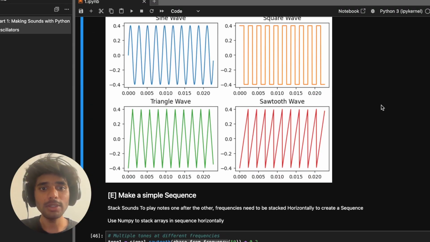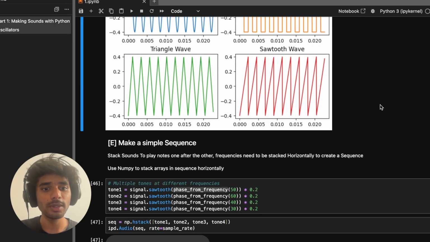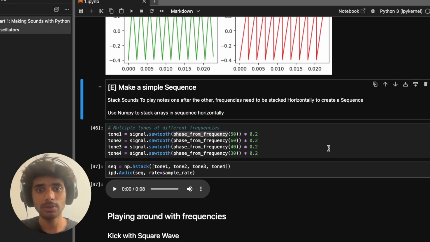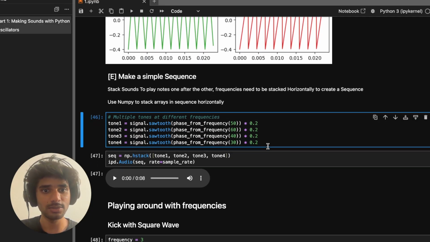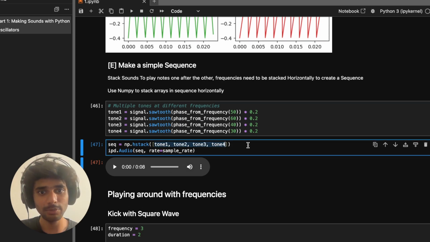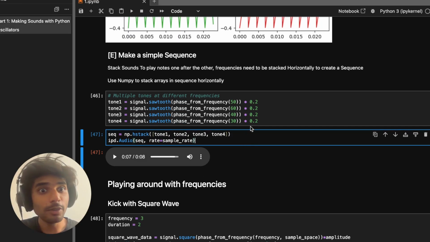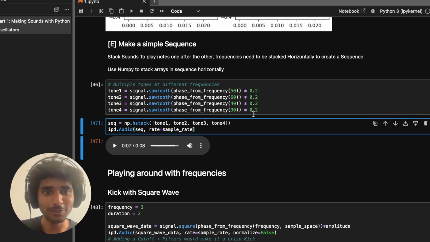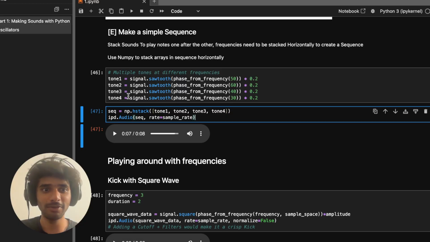Now that we know how to create waveforms, we can stack those waveforms to create sequences. So now we have these multiple tones playing at different frequencies, and I can stack them together and have some sort of, I don't know, melody. So it's a bass line, I guess. Hard. I could put a breakbeat to it maybe. It's pretty cool what you can do by just stacking different frequencies. And this is all just happening in Python.